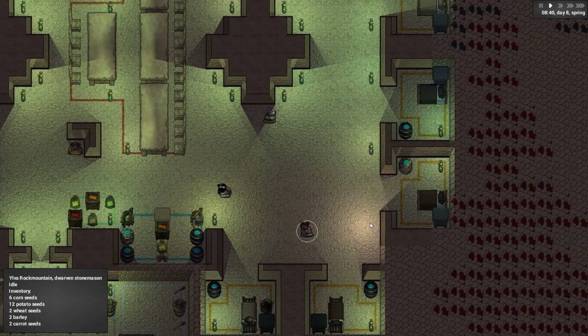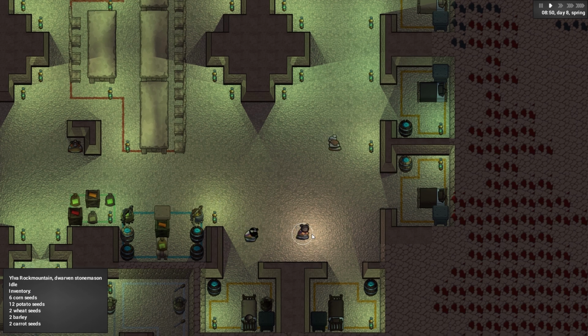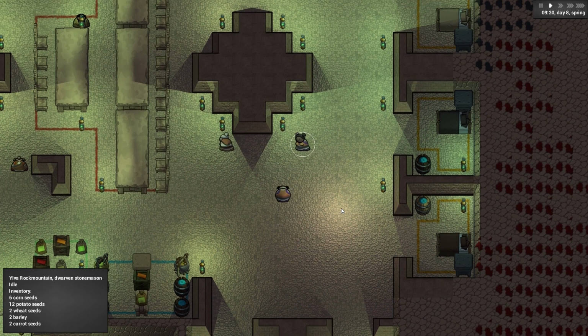But at the moment, they don't really have hunger needs or any kind of needs at all. They are just sort of pawns that move around. But, you know, like I say, it's in very early development, so I'm sure that will come in time.